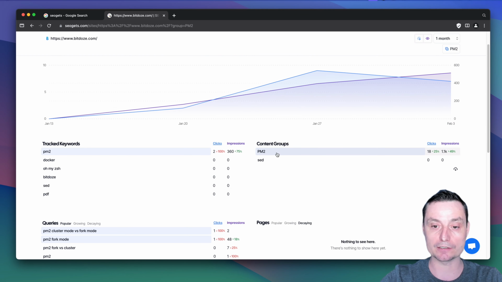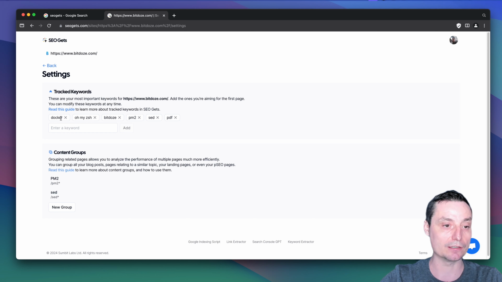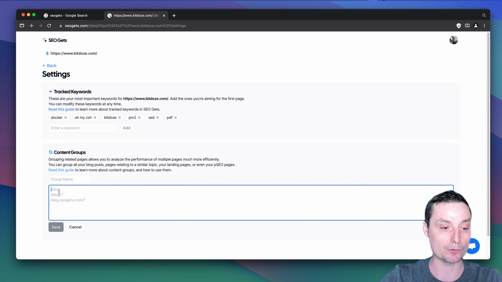and I just created a cluster group. You can add, for instance, if you go in here, you go to site settings, you have the option in here to add the tracking keywords. You see, you can add it like this, and in here you have the content groups. You can add the content groups. You can make a cluster with something that is containing a keyword in the URL or a group. You see in here you have some options.